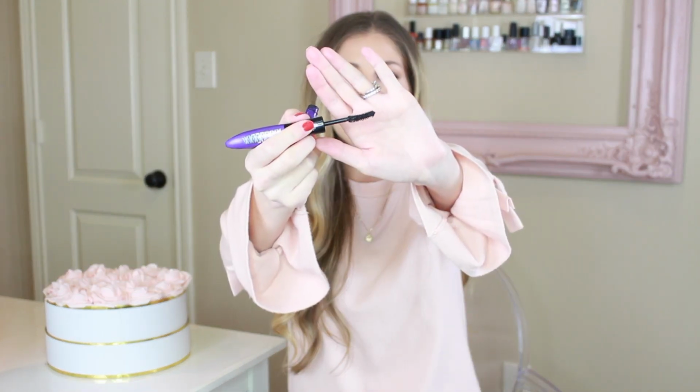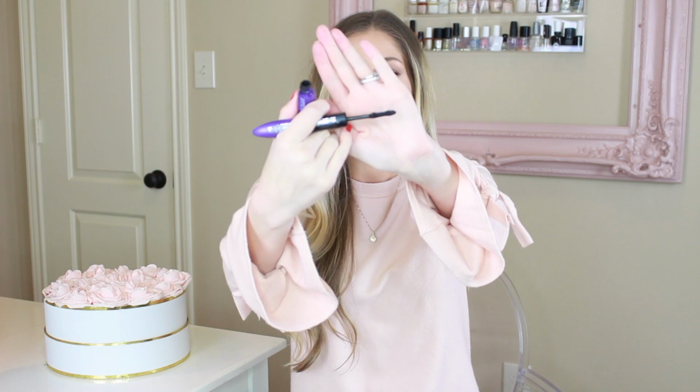Okay, I talked about this in my last video. Y'all know that I will never ever venture out from my L'Oreal mascaras. The Lash Paradise is actually my favorite. It replaced my Voluminous, but this is the Voluminous Superstar Fiber. I've tried a fiber mascara before and I hated it because the fibers went everywhere. Anyways, I found this one and it is so good because the second step, which is the fibers, is in a mascara kind of texture, and it's a different kind of wand on this side, so they're sticky and they don't fall all over your face. The other side is more of a thin brush, which is different than any of the other voluminous ones. I wasn't sure if I was gonna love that, but it just separates them really well.